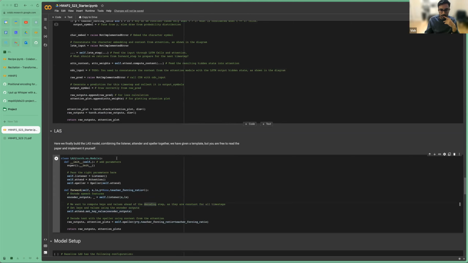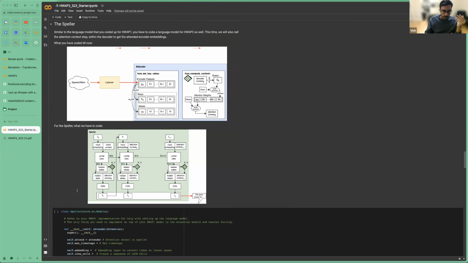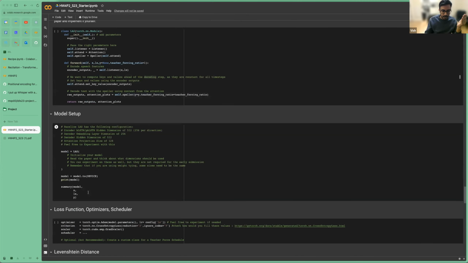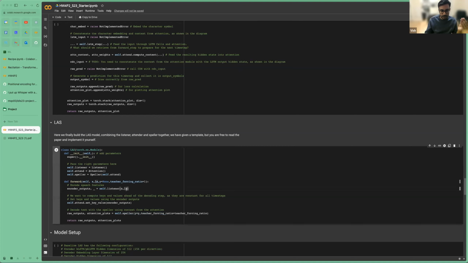Then, okay, sure. The reason we have the set key value function is because before we do the decoding process, we first send our speech to the encoder, right? And when we do that, we get some encoder outputs. The keys and values are computed from the encoder outputs, because the query comes from the decoder, like Varun explained, and the keys and values are related to the speech. We want to see at a specific time step what portion of the speech to attend to based on the query and key, and then use that to find out what values to pay attention to, right?